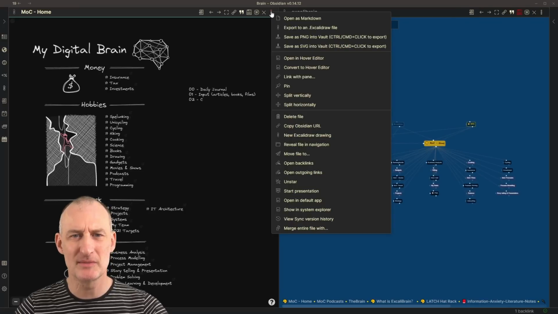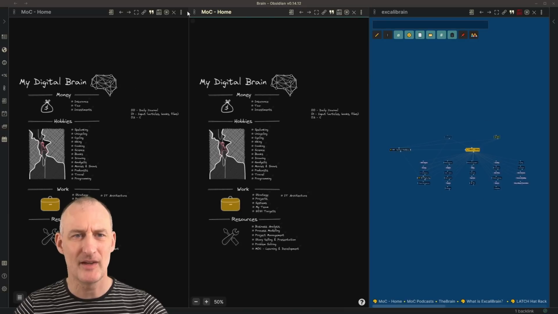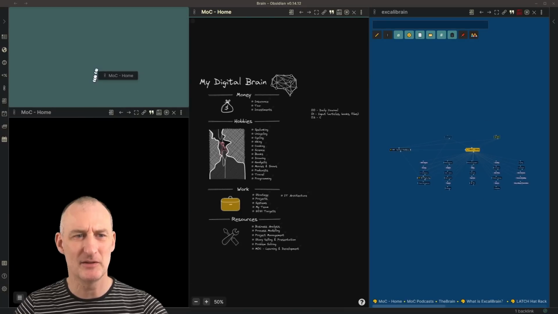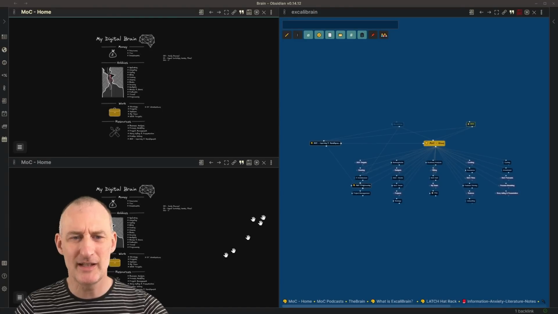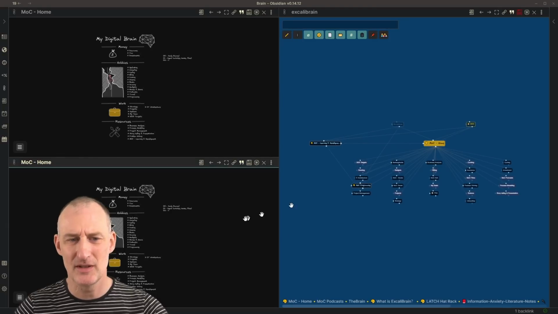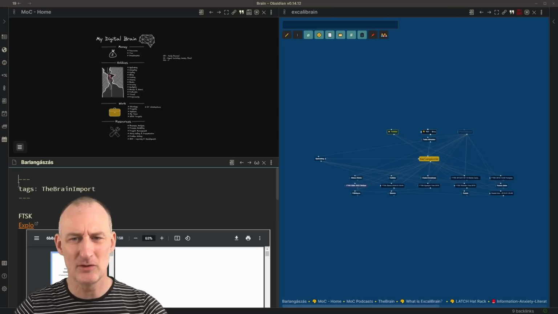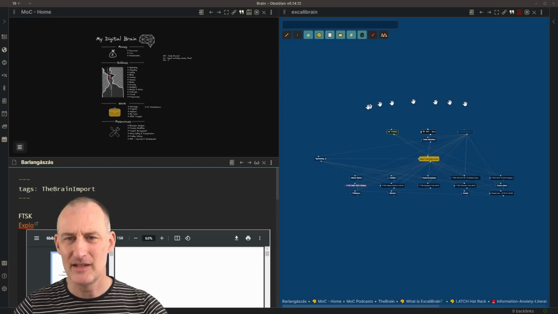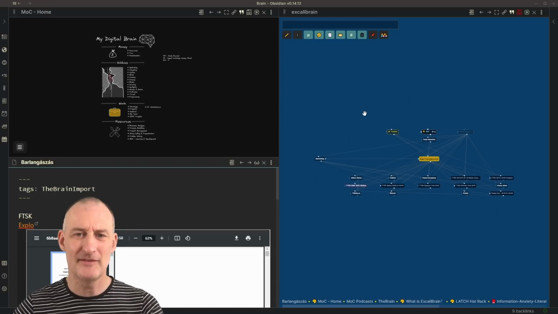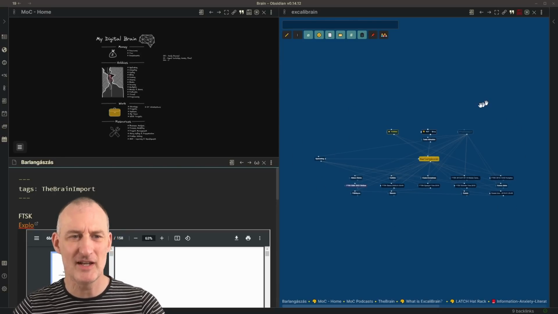First of all, I'm going to split this window vertically. Actually, I want it to be split horizontally. And what I want is, so now if I navigate to a file here, for example, to Splunking. If I open this document, then the graph navigates to this page as well.